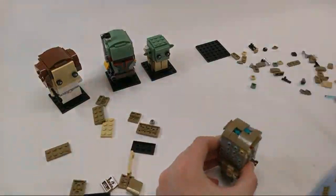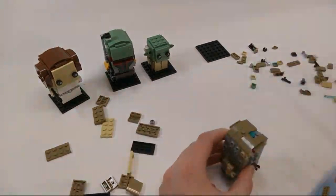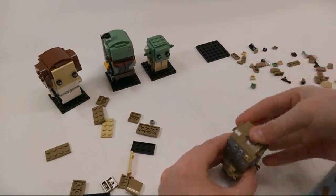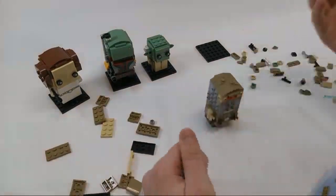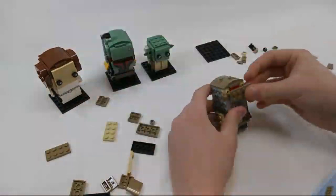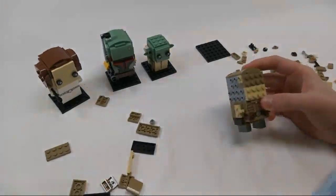But Star Wars has been pretty good because there are so many movies that they can constantly be making new sets from. But yeah, Chima was weird. But Star Wars, you've got the themes that go along with the movies, and if you've seen the movies, you understand what each set is about. And so for me personally, I like Star Wars.